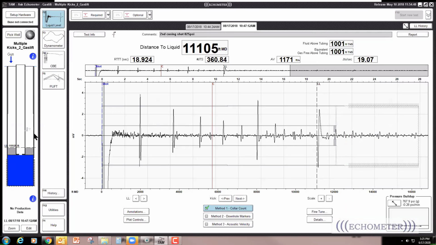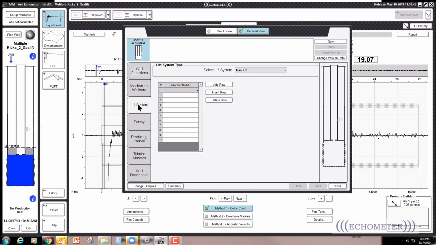If you look over at the wellbore illustration on the left-hand side, there's a Gaslift valve and a question mark. So it knows that it's a Gaslift valve. If I click the edit button here, open up my well file and go to lift system, it knows it's a Gaslift well because I've imported it from TWM.